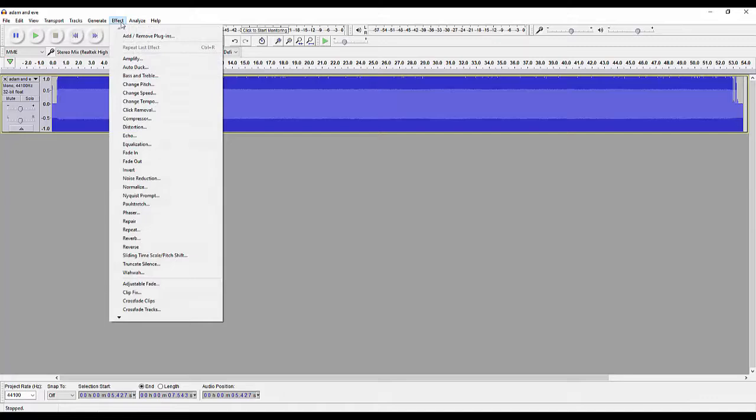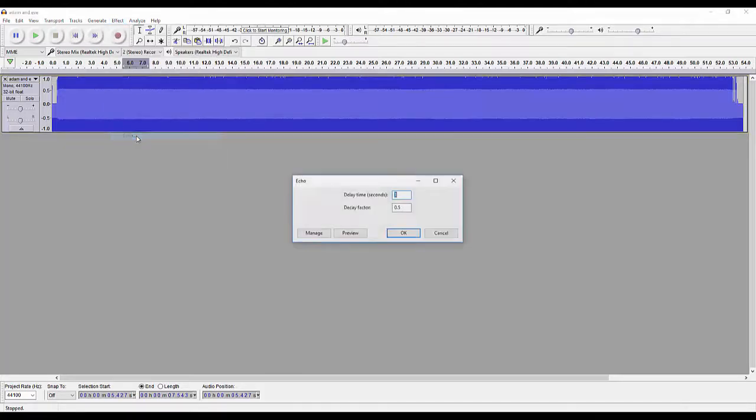And then it's these effects. When we come down here and choose an effect and apply it, it will change the information within that file so that when we then export it back into an image, it will alter that image. Some of the really great ones are things like echo, right? And so what's the delay time that we want, and the decay factor.